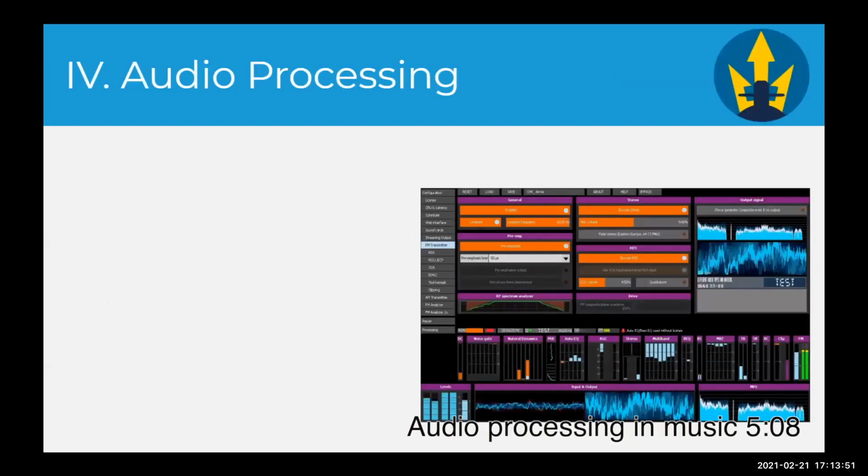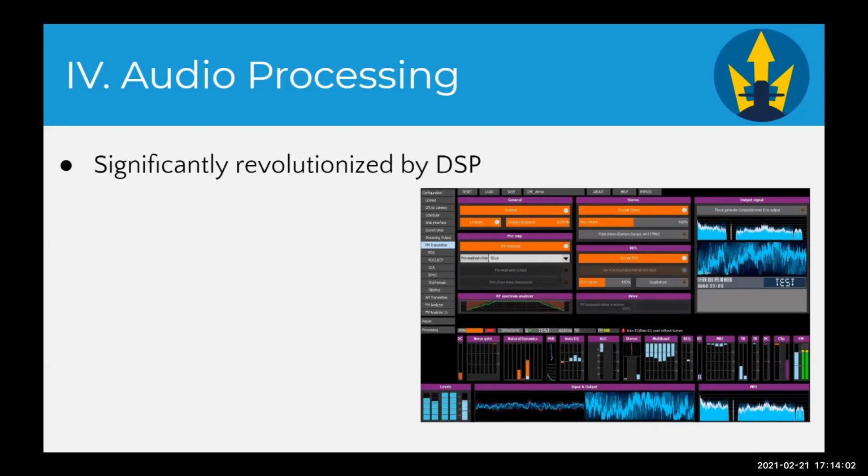On to the next topic of audio processing. Audio processing is a scientific field that has been revolutionized by DSP. Areas within this field include music and speech. We're all familiar with music and speech. Before DSP, the only way we could hear someone play the violin is if someone was physically playing the violin in front of you, or it was recorded in an analog format.